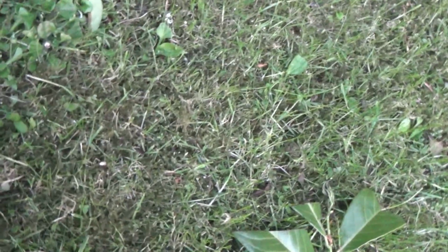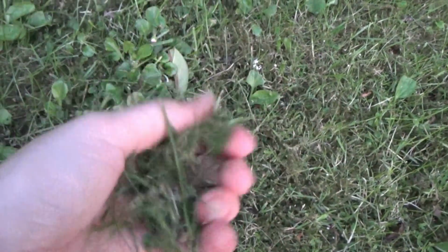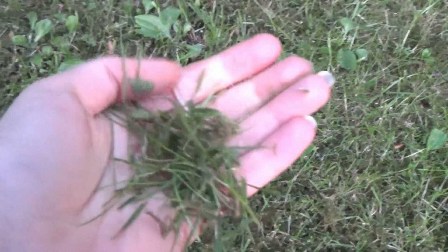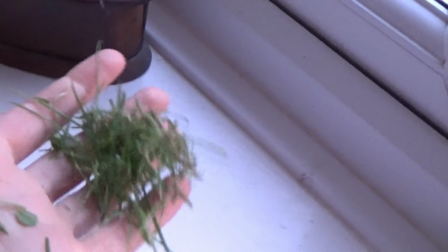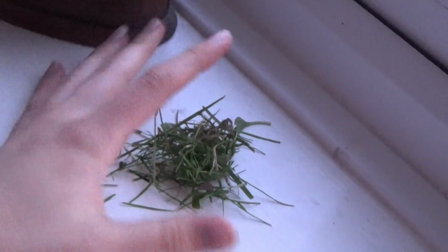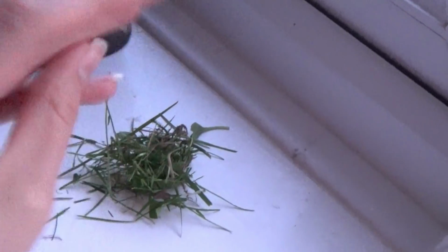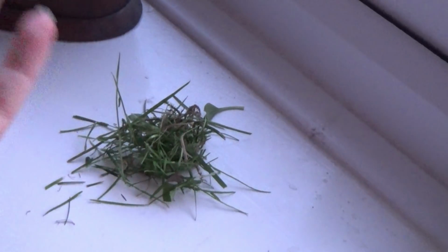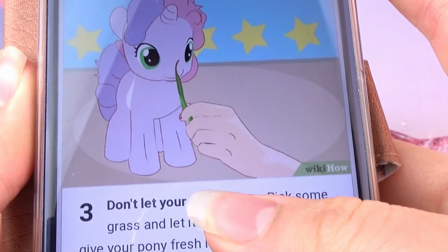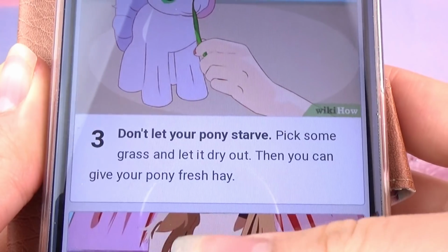Well, they didn't say not to feed the moss. We're just gonna try and follow the recipe. There we go. I think there's a bunch of moss in there. She's not gonna know the difference. I think that since Pinkie's gone all these years without a scrap to eat, we can leave it there to dry and she can have it later when it's dried out and more delicious for a horse, apparently. Okay, well, I know she hasn't had a chance to eat any yet, but I would call that one a success. We've managed to pick the grass.